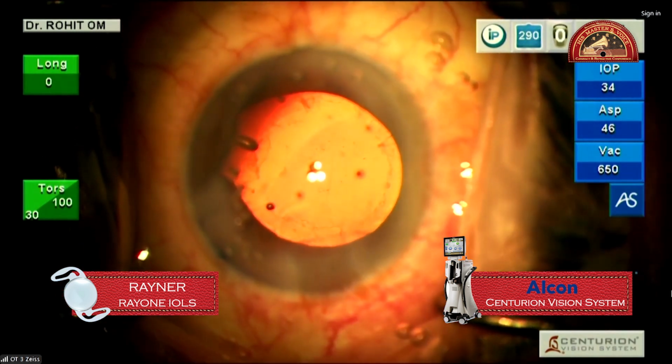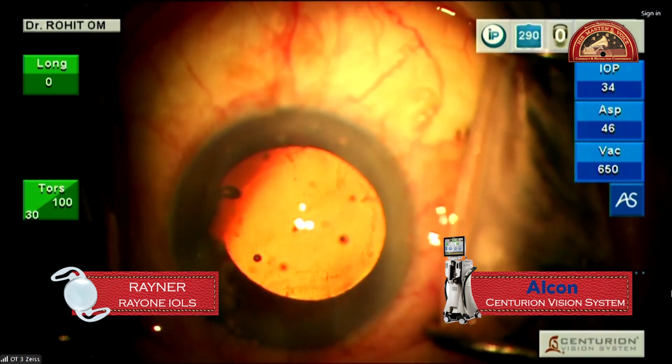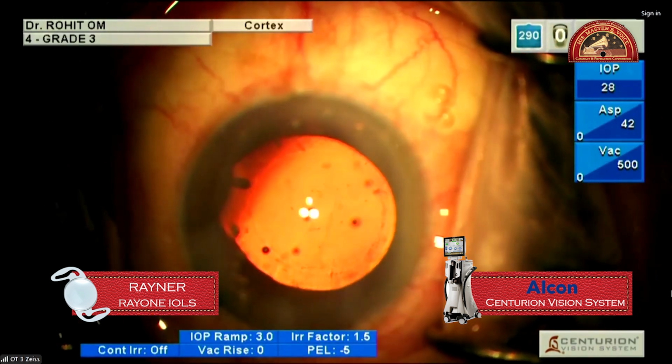What is the test whether the grip is there or not? When you try to chop, there should not be any torsional movement of the nucleus fragment. If there is torsional movement, I think that means you are not buried deep enough. Actually, let's combine the vertical with the horizontal.